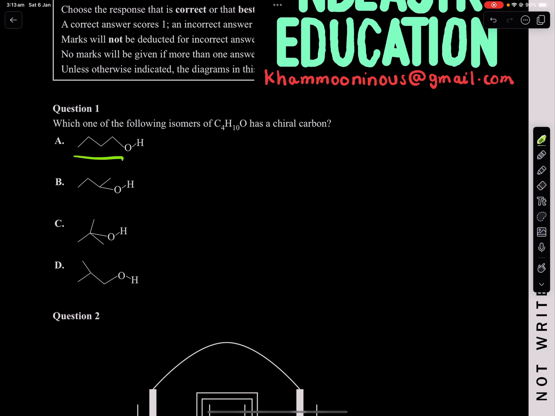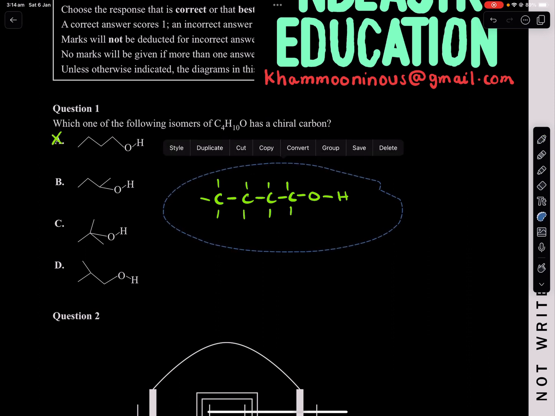So let's look at the first one. It's in its skeletal formula, so I'm going to write it as normal: C, C, C, C, OH. And okay, I'm going to draw all of these hydrogens. By the way, these are hydrogens, I just draw them as straight lines. This carbon is not a chiral carbon because it has both H's. Remember, it has to have different side groups, not the same. These have H's. Also, this one has H on both sides. So this one has no chiral carbon.